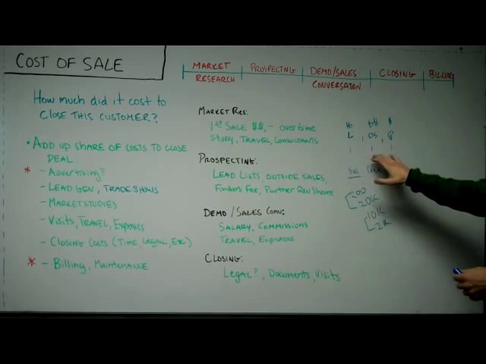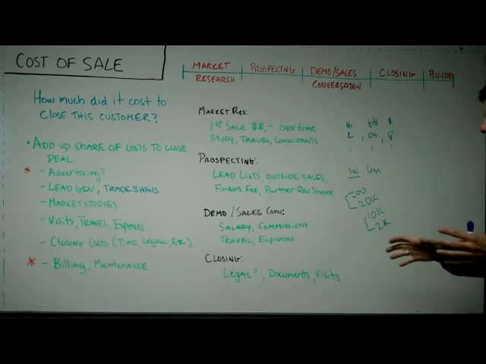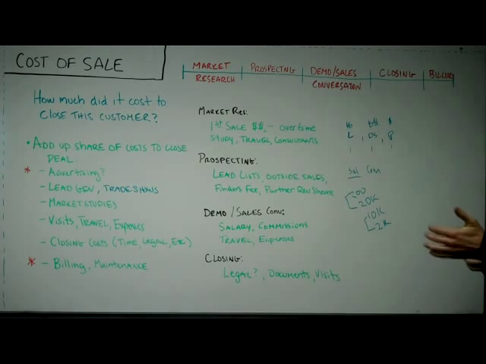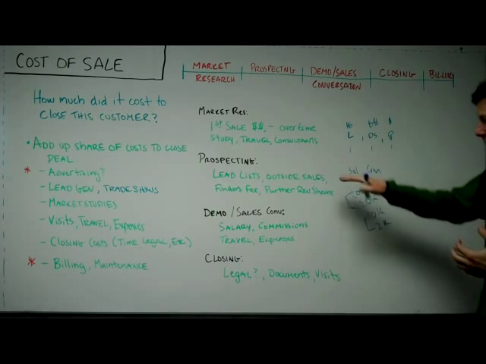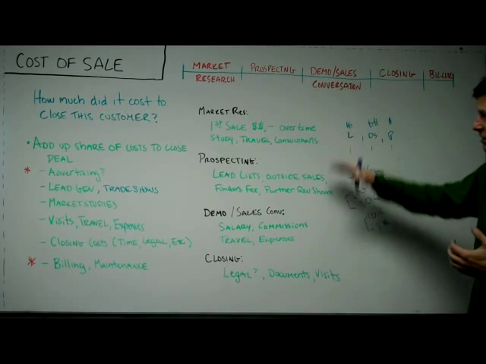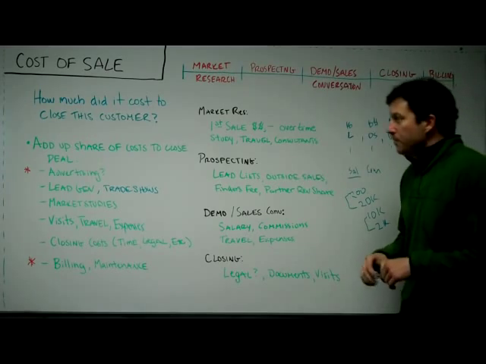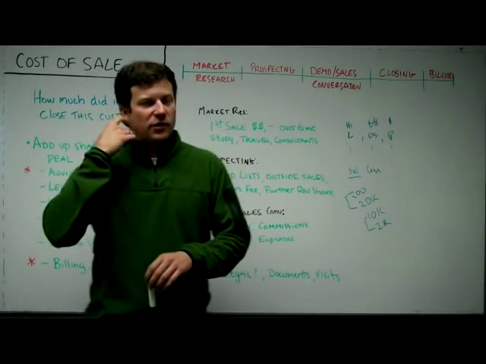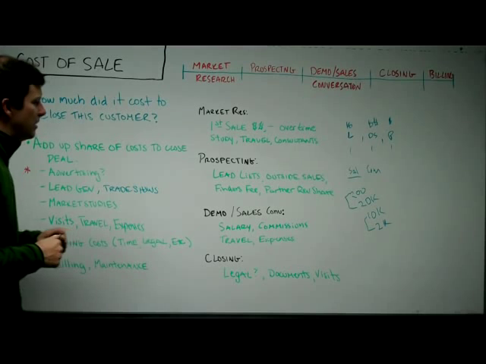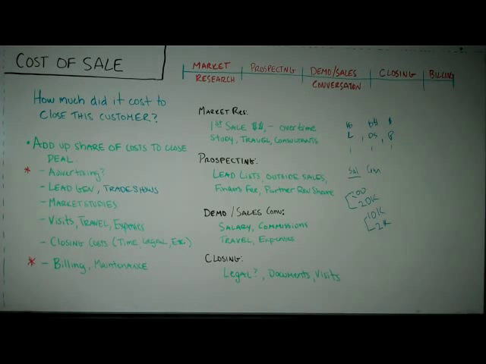You're splitting your sales into certain types, and then you're establishing how much it costs to sell an account of that type. They're usually going to share some of these characteristics across the different accounts. So this is just to give you some ideas of how to figure it out for yourself. It's going to be unique for your business, but that's the concept of cost of sale: you're supposed to be tracking relatively closely various buckets inside of your client base and how much each of those clients cost to close.